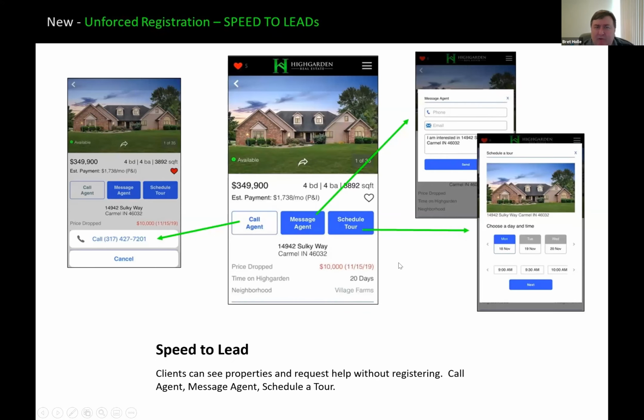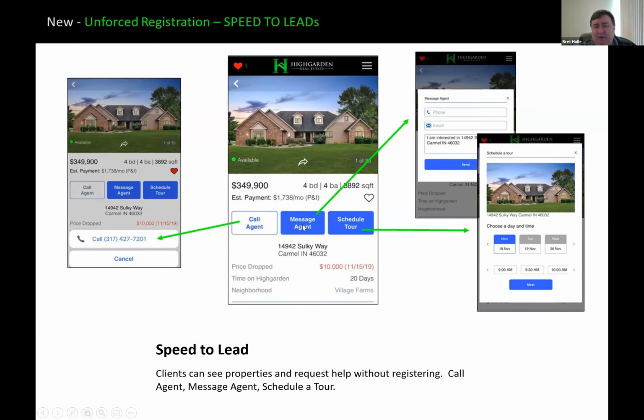Then the second type of lead that I told you about was the speed to lead. These are marketing that the company does to generate leads that probably have more interest right away, because what we give them in these ads is call agent, message agent, or schedule a tour, right? So when they click the button call agent, a number pops up on their screen. This is the mobile view, obviously, which is where most of our people register, usually on a phone. That's what our statistics show. They click this button and it calls directly to the call center. And that's where I told you earlier that whoever's available, all their phones ring, and then whoever answers it first will be talking directly to the client that clicked this button.